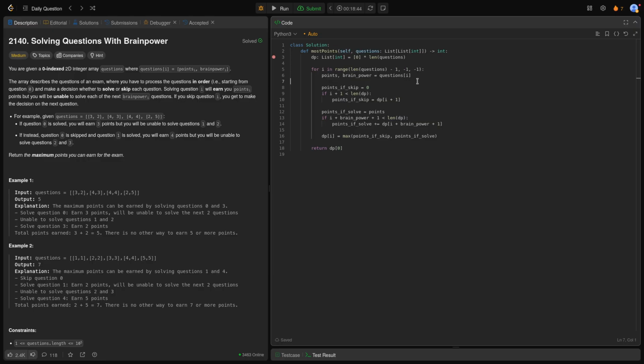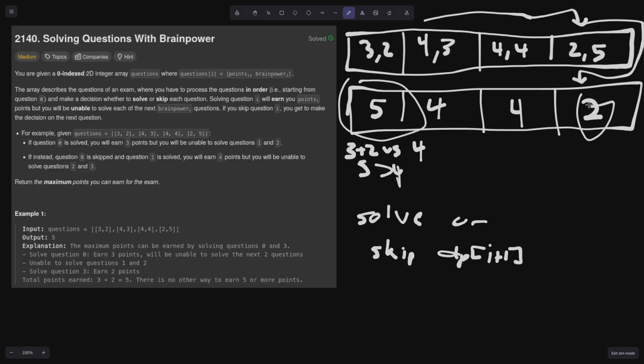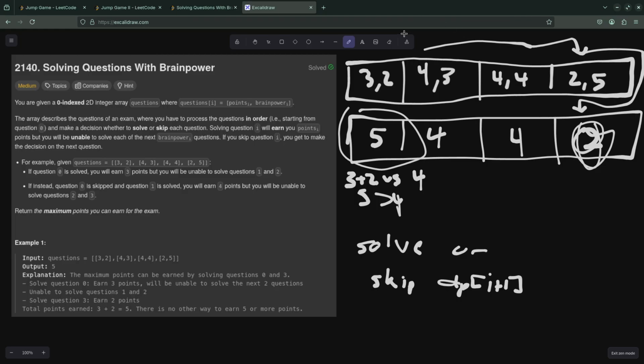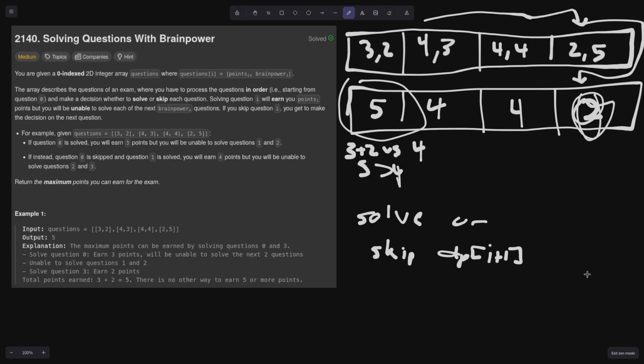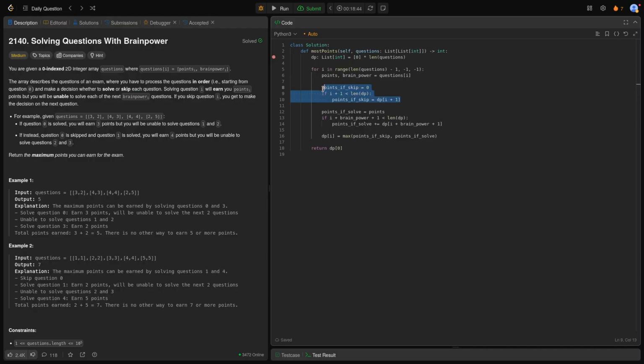And we have to do some slightly odd conditions with these. The points if you skip is 0, and then if i plus 1 is less than the length of DP, we're going to use the next one. This just accounts for the edge case where i is all the way to the right and we can't skip.